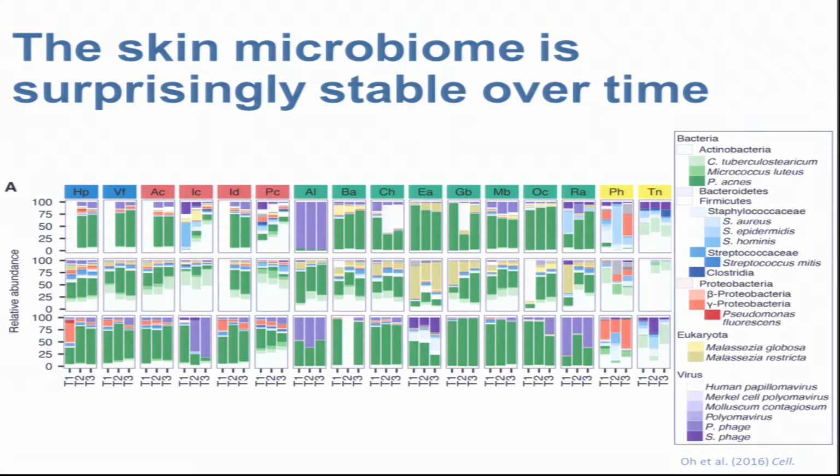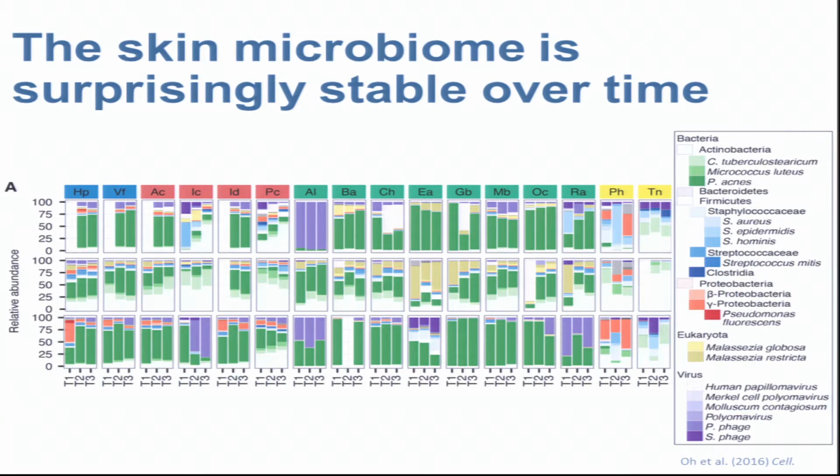So I wanted to say a few things about some of the features such as stability, and that there have been several publications that allude to the fact that perhaps you could identify who's been in a certain room based on the signature that they leave in that room. And so I'll address some of the features regarding the variability of the skin microbiome.